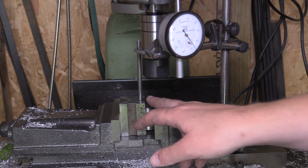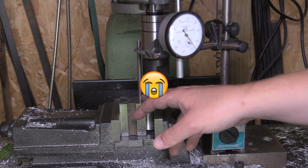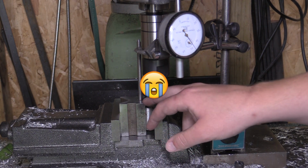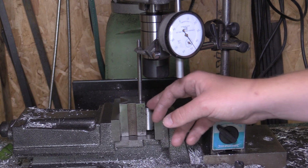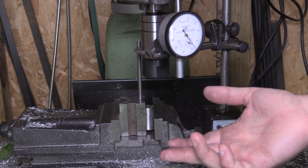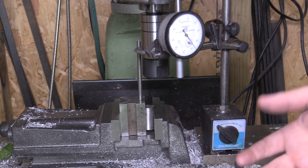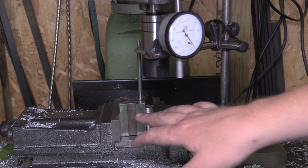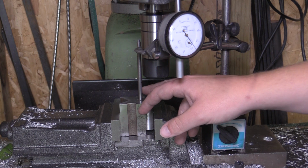So this probably isn't the best way to have it set up. I've just got the rod stood up in a V block. I've got a bit of material in there to get inside the V as well to clamp on there. It's the best thing I've got to do it with at the moment. I'm still collecting tools, but with the limited tools I've got, this is the best setup I could come up with. We'll see how it goes.